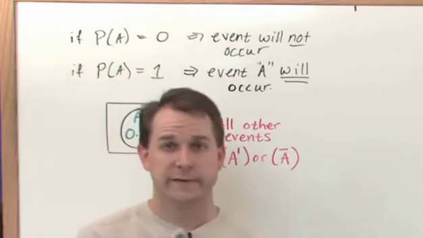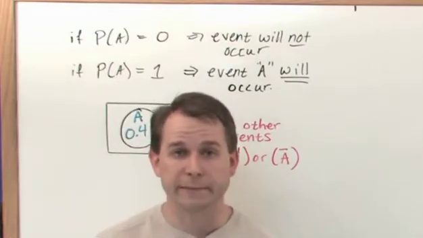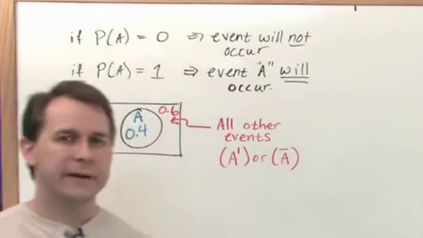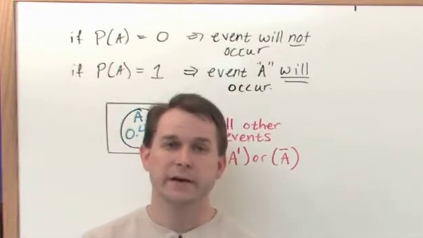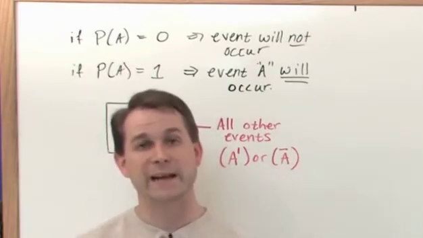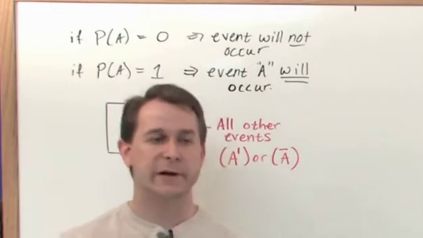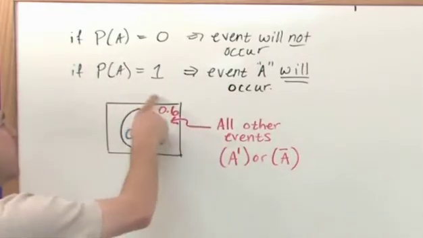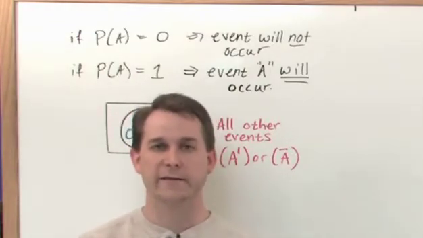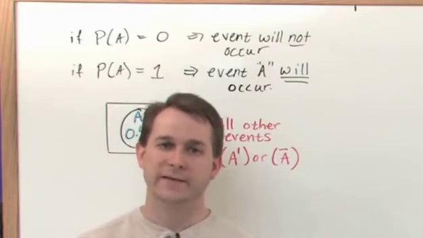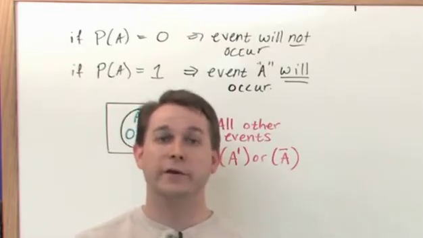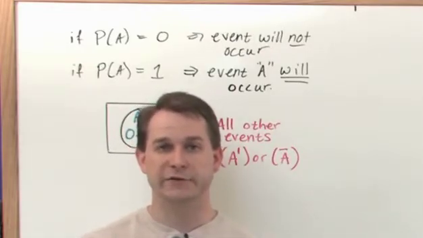For instance, if I were going to draw a Venn diagram for flipping a coin, then my event would be flipping a coin. I'd have a circle with A, and I'd have 0.5 in here because there's a 50-50 chance. 0.5 is that middle point in the probability scale. Let's say my event A was landing on heads. I would have a 0.5 in there. Well, I would also have a 0.5 out here because all of the other possible events in that experiment is simply landing on tails. That's the only other possible event there is. And that probability of landing on tails also has 0.5 probability of happening.